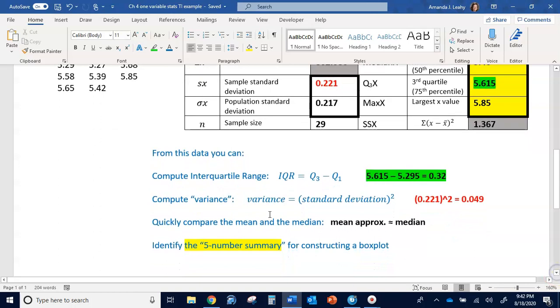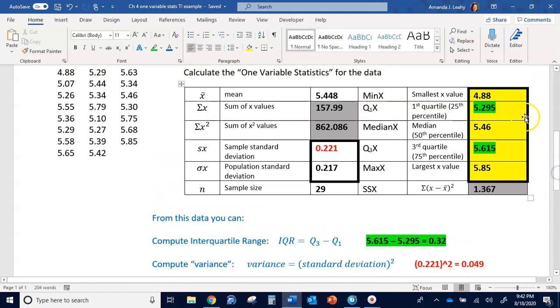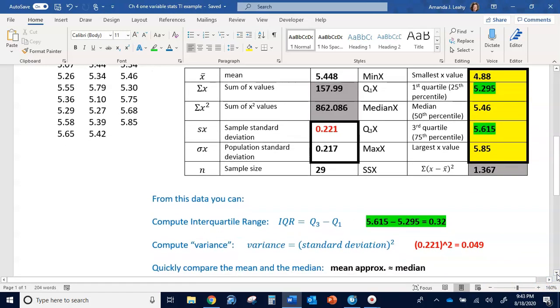And then the other thing, again, is the 5-number summary. The 5-number summary are the numbers that we're going to need to calculate a box plot. When you make a box plot by hand, you are going to need to know the minimum value, the first quartile, the median, the third quartile, the maximum, and you're also going to want to know the interquartile range when you go to make those box plots. All right, so that is your 5-number summary calculation.